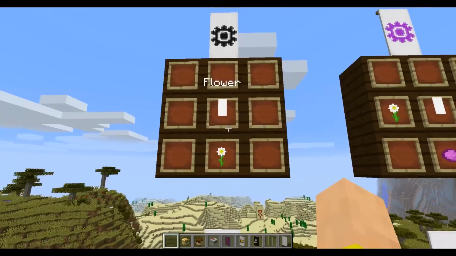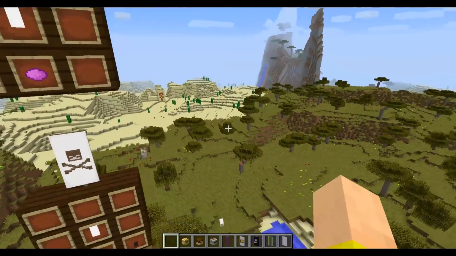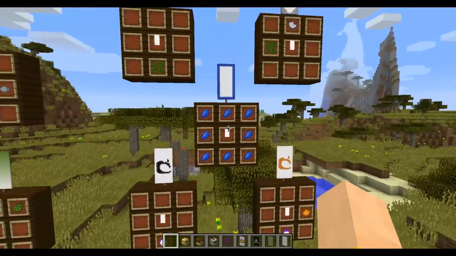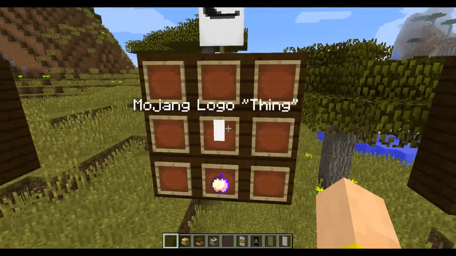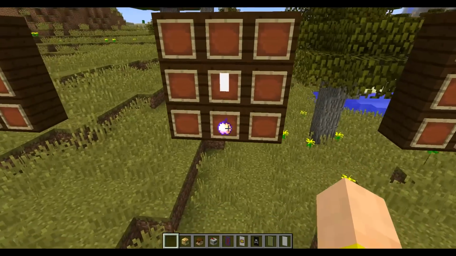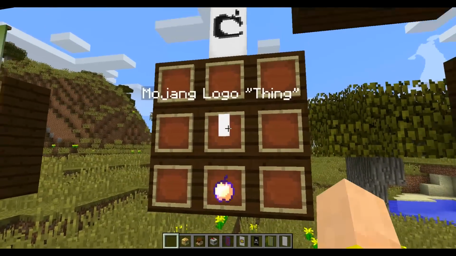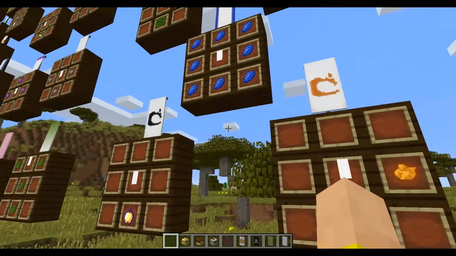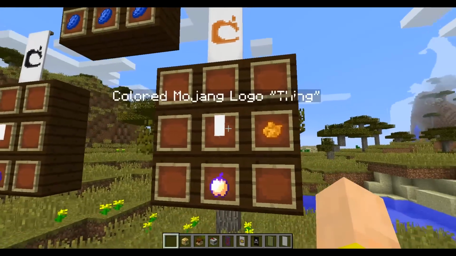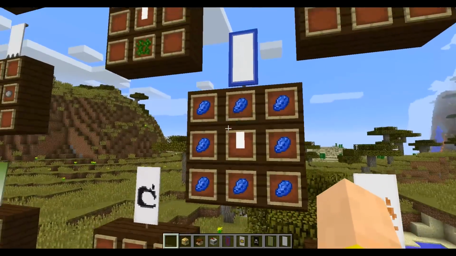And then up here you use an ox-eye daisy to make the flower design, and you can add that with a bit of color. And then last but not least, a few more here. If you want to make the Mojang logo, which is called a thing for some reason in the banner terms, you use one of the golden notch apples. That's the one that uses the gold block, so it's very expensive. It's a very opulent design to put on your banner. You can also color that as well, and then you can add a border with a bunch of dye around the edge there.